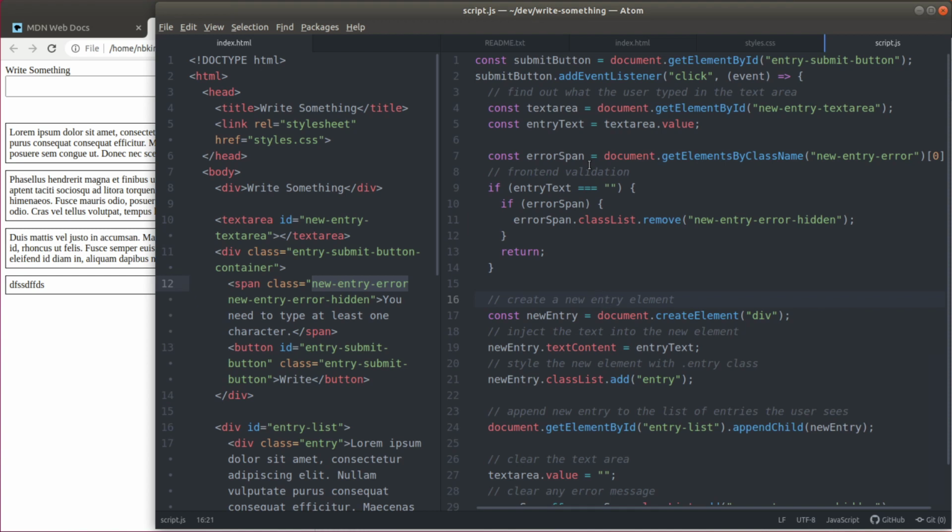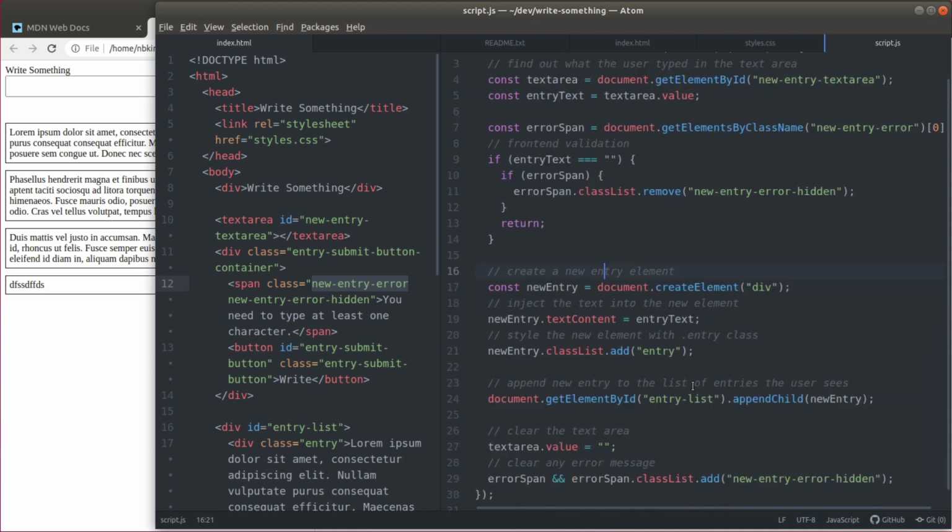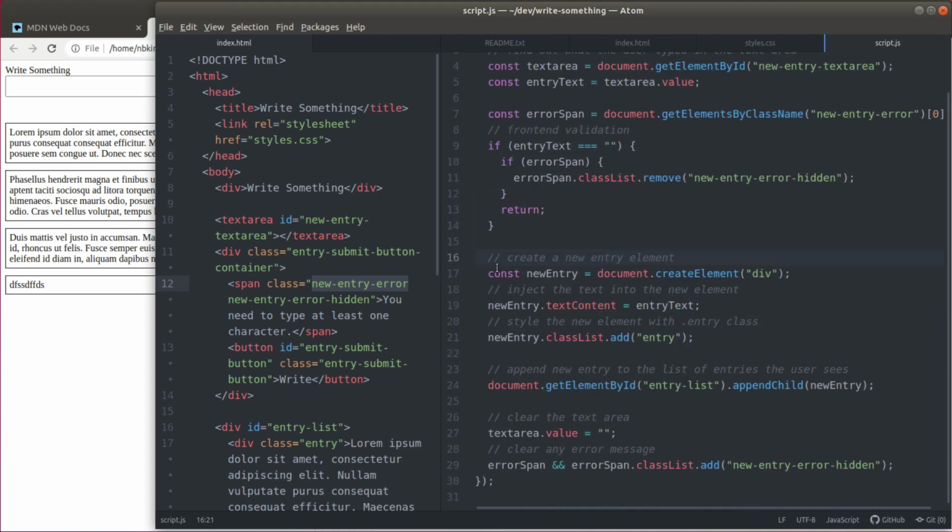You are responsible for doing this and this only, and you do it very well. This other function is responsible for doing something else, and that something else very well. So that's a pattern. That's a very good practice to follow. One thing I can see right now is the part where we create the new entry and add it to the DOM. That could be one thing we could place in a new function.